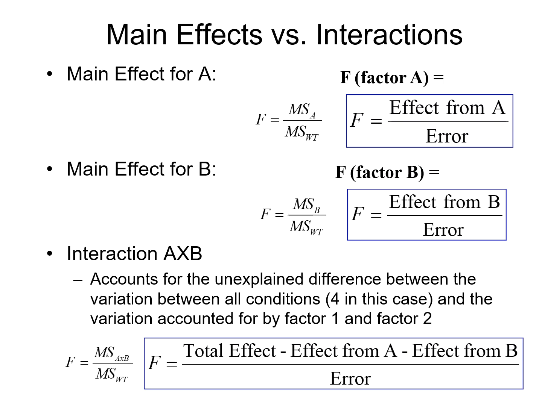We're looking at the total effect minus the effect from A and minus the effect from B, divided by error. In other words, is there anything left to explain after we look at the main effects? And we look at the main effects first. We give the error, the effect from A, and we look to see if that's significant. We look at the effect of B, and we look at whether that's significant. And then we ask, are there additional effects occurring above and beyond these main effects?